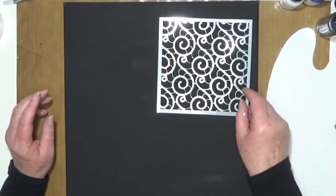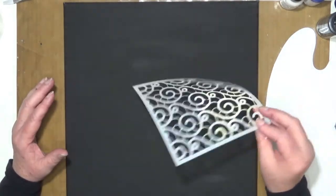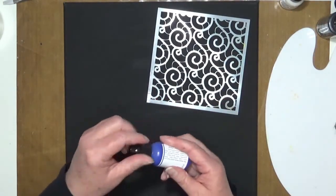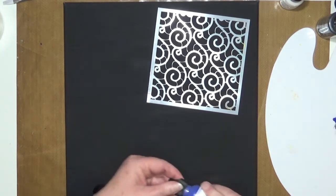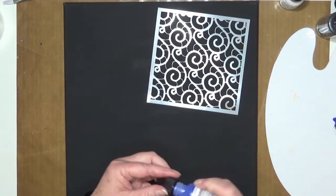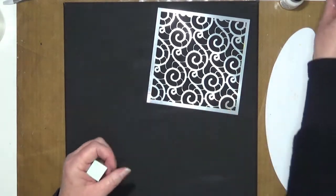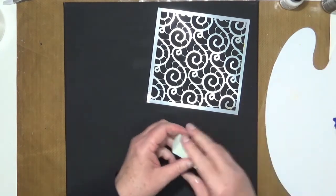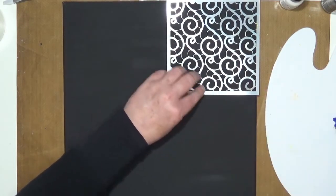To give it some more texture, I thought I would use this stencil to break up the plain blackness. I'm going to use the Lapis paint and mix a little bit of black with it so that it's a bit darker. I'm going to sponge it onto the background just to break it up. I might add a bit of black as well, a little bit of black, a little bit of blue. Let's see how that goes.